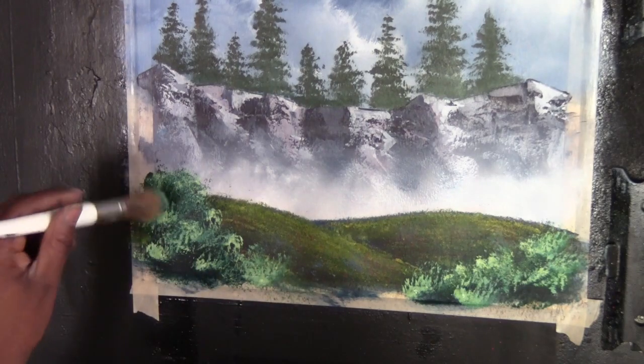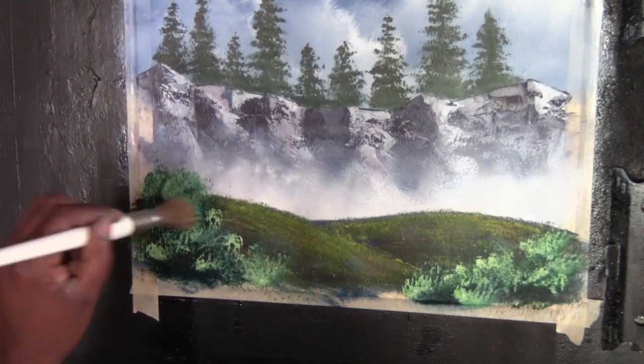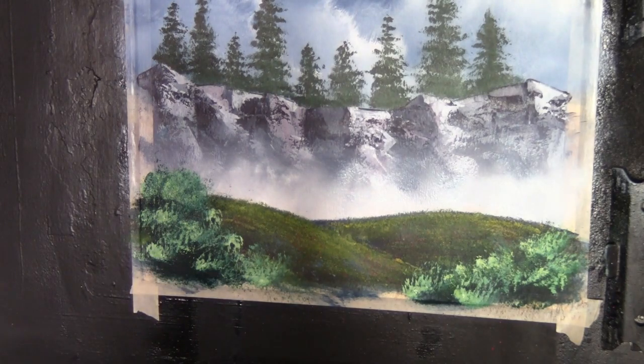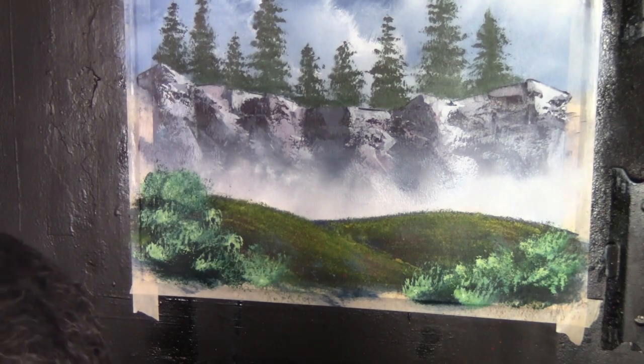Now I'm gonna do something with this guy too. You'll see. A little cad red, just like that. Just a little. Remember, cad red is like a firecracker. Now I'm gonna brighten up that red. I'm gonna just pounce my brush here on my towel, open up the bristles just a little bit.